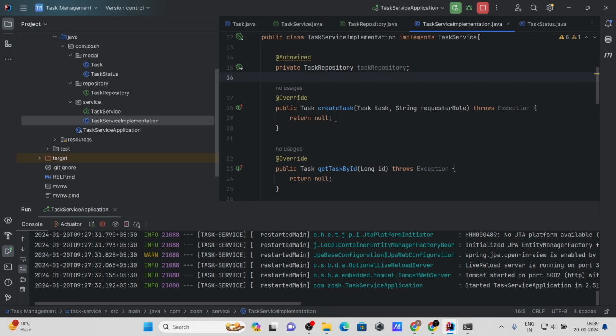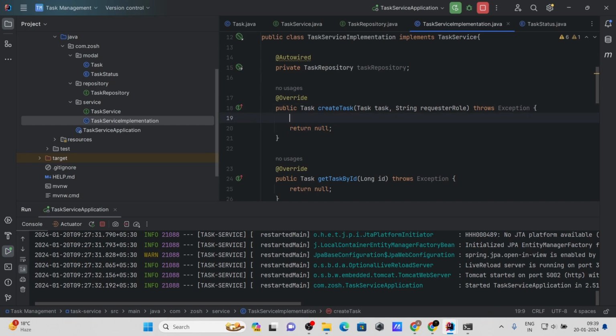Now let's start. First is our create task. So let's go to here. Here we'll check: if not request user role dot equals role admin. Okay, if it is not role admin, then what we need to do?